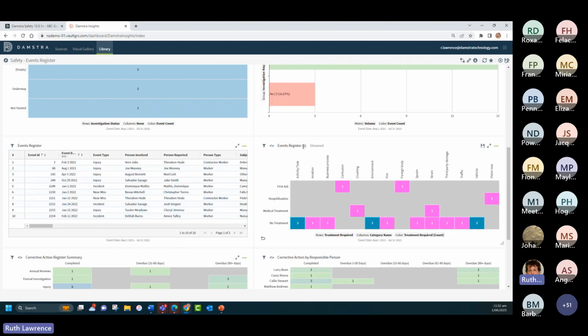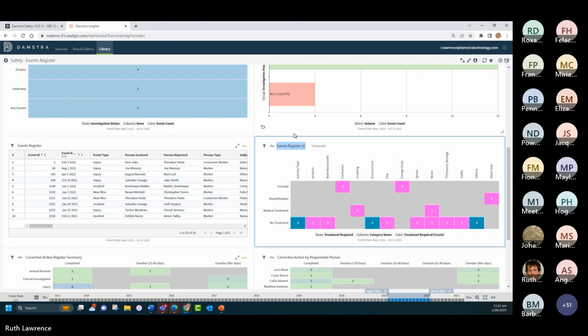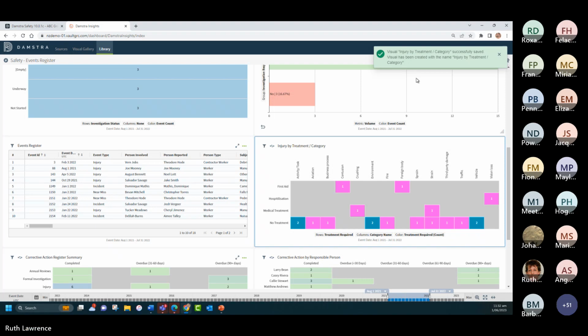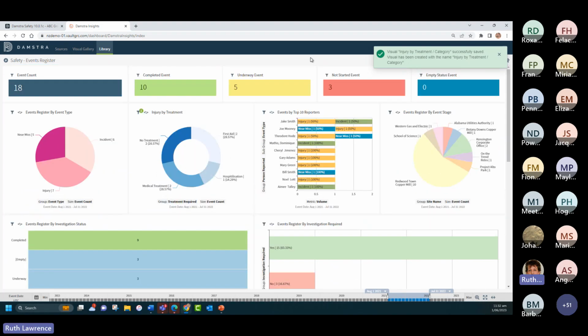Oh, there it is there, unsaved. So that one is injury by treatment. Good prompt there. Save that. Yep, I want to save that visual. Right, back up the top.